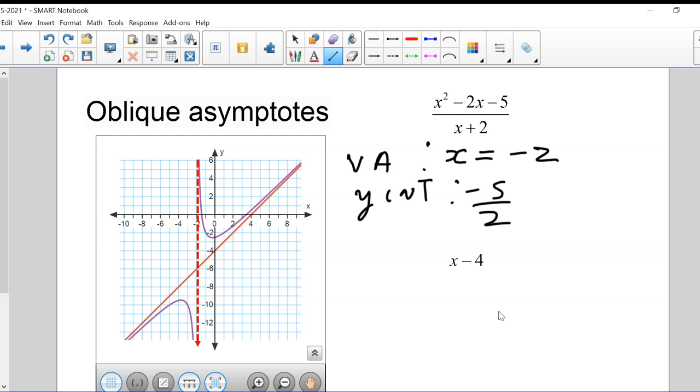So I wonder where that came from. I wonder if there's a way that I could figure out that asymptote from the original function. That's kind of what I'm a little puzzled by right now. How did we come up with that x minus 4? Because clearly, if you follow this thing, you can see that it does follow this vertical asymptote, which we were completely ready for. But now we're seeing this other asymptote, which the function is following. Look at the function moving towards this asymptote here, moving towards this asymptote over here.